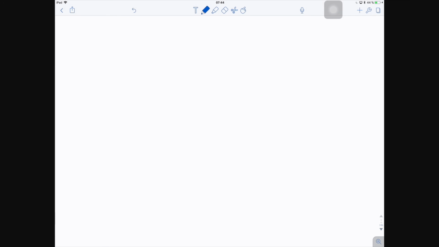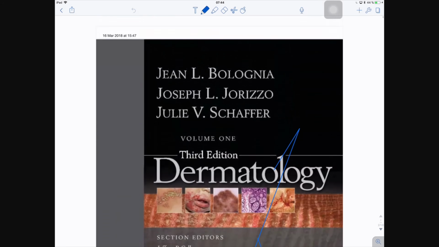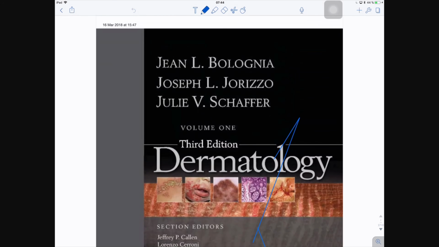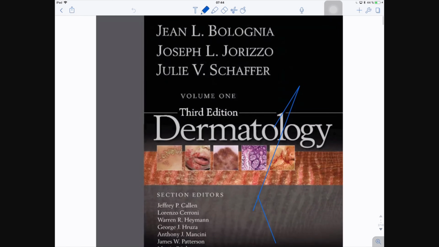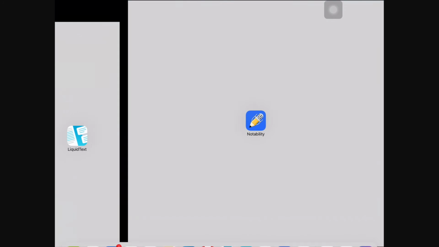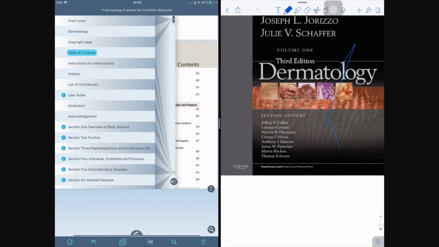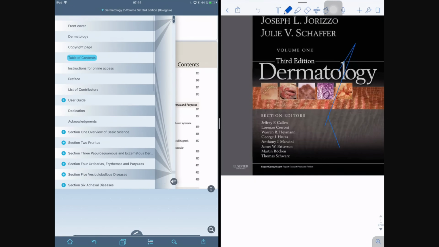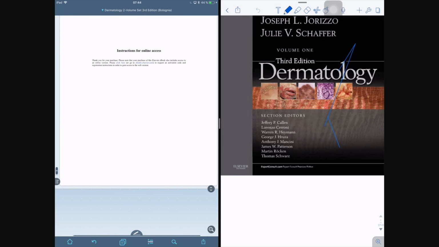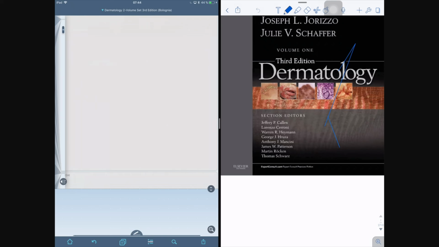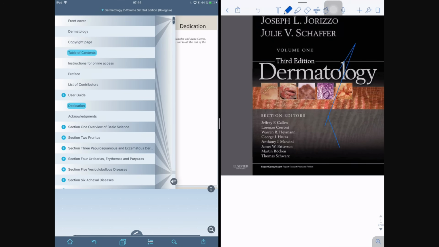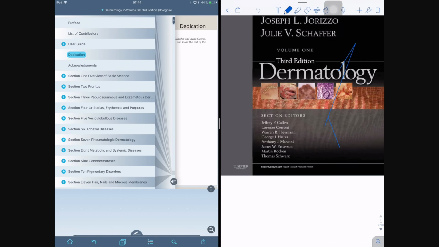Now let's look at a textbook and go through a few things. So this textbook has a contents page that you see in other PDF annotating applications, but Notability doesn't show it. As you guys can see in LiquidText here at the side, it has a functional contents page, and also it has hyperlinks, but Notability doesn't recognize this. So this is really important. If you find contents pages and all those little shortcuts important, then Notability is probably not your PDF editor.